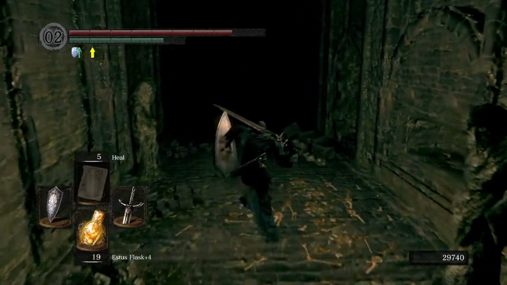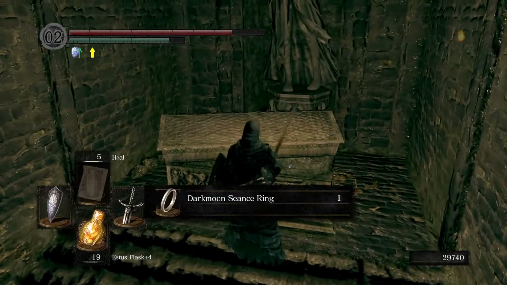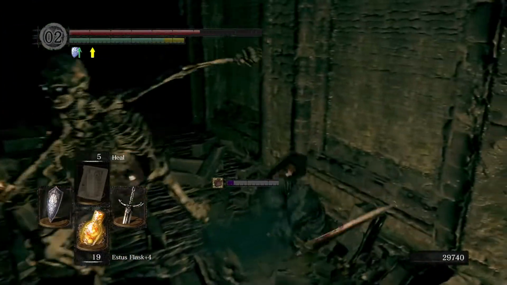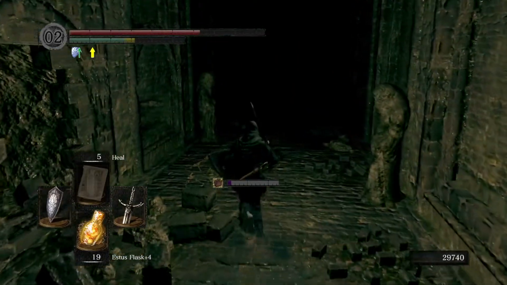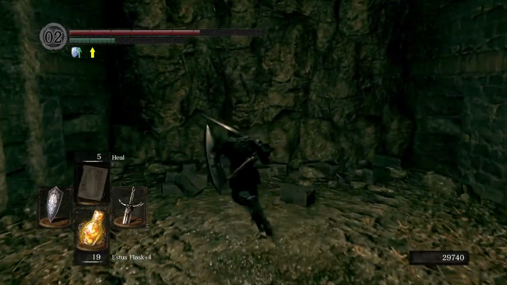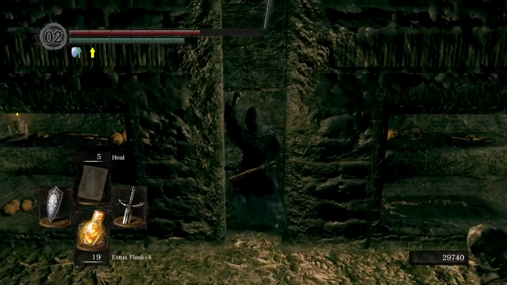Okay. Run, run, run as fast as you can. Pillage corpse, Darkmoon seance ring. Okay, so if you die here, don't worry, we got it. We got the ring. Don't worry. Okay. How do we get out? There's the ladder.